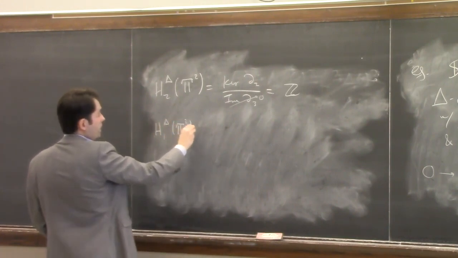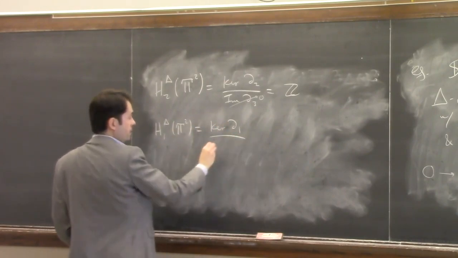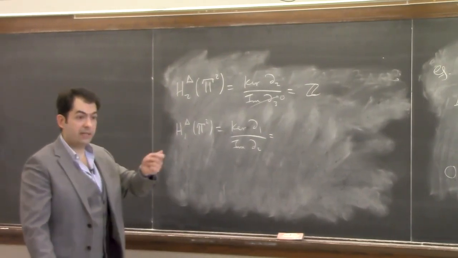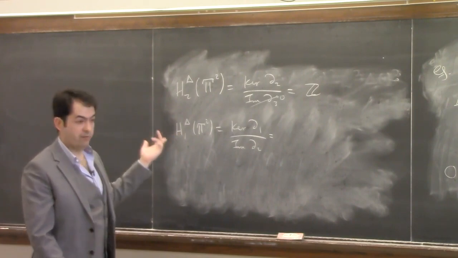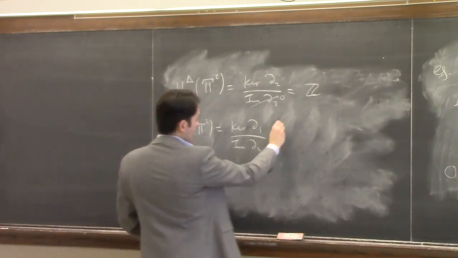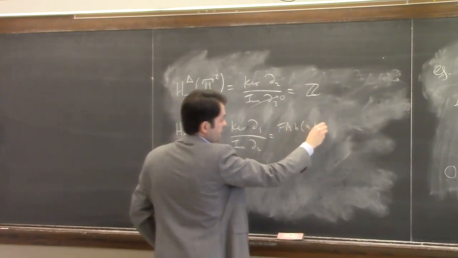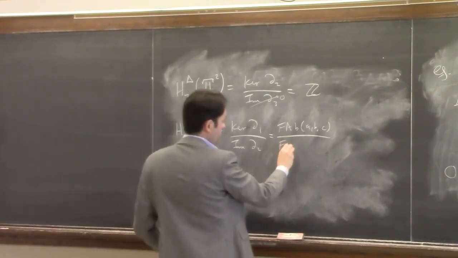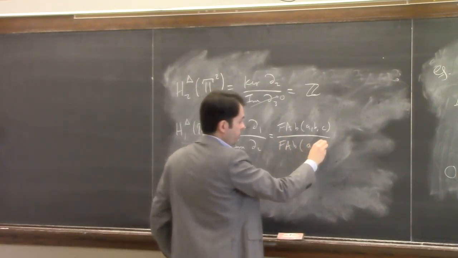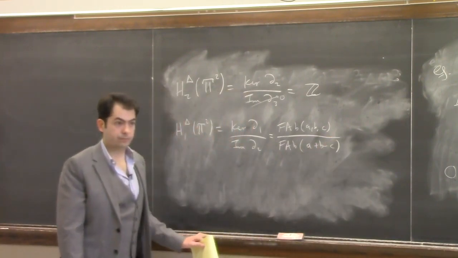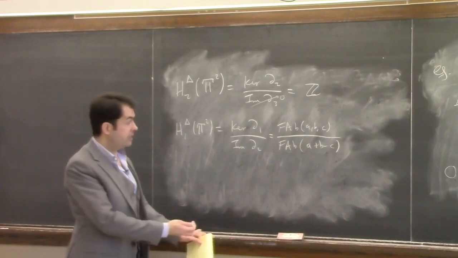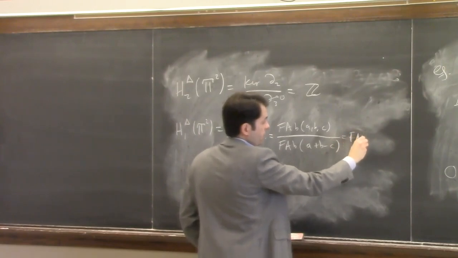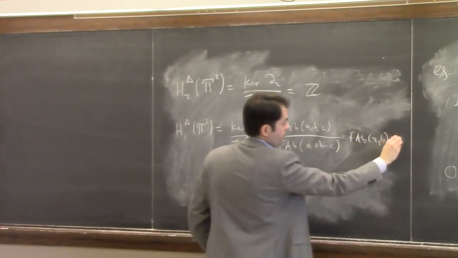H1 of the torus is equal to the kernel of D1 divided by the image of D2. Now all of the edges begin and end at the same vertex, so they all have no boundary. So the kernel is just the free abelian group on A, B, C. The image of the boundary is the free abelian group with a single generator, A plus B minus C. So that quotient is really easy, because C becomes A plus B. So you just have the free abelian group on A, B, say, Z squared.